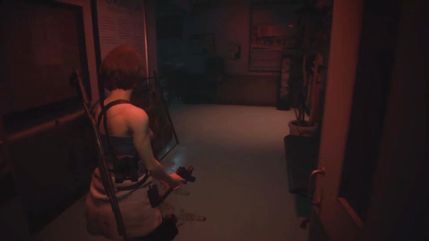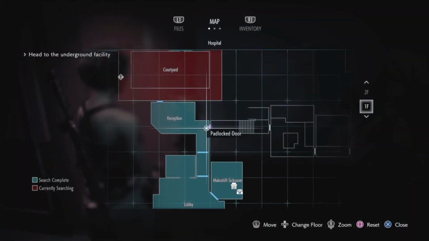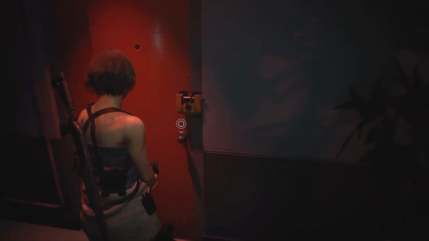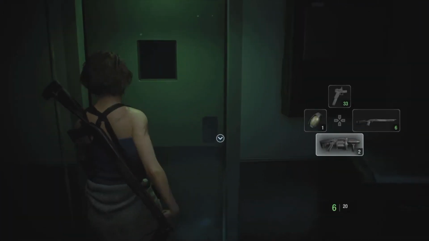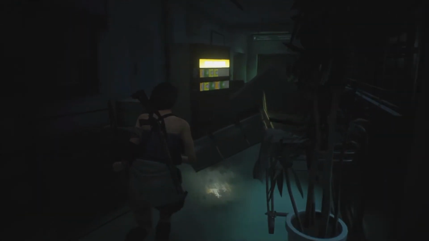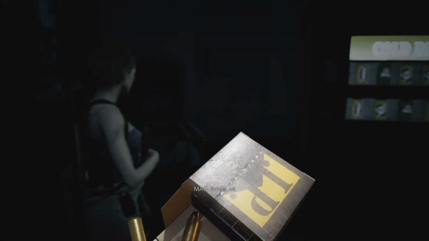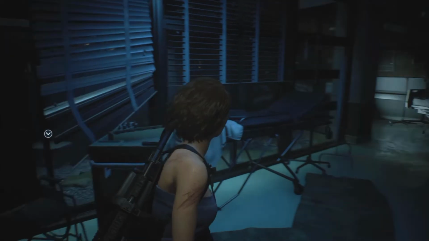Okay, stocking up on handgun bullets. Okay, that looks like that leads to somewhere new. I think we're just gonna wanna backtrack a little bit and get ourselves some cool new items. Now, I don't think I figured out a way to get to the courtyard as Carlos, so I'm thinking Jill is the one who's going to grab that thing. Mag ammo, nice. Could this be the one?